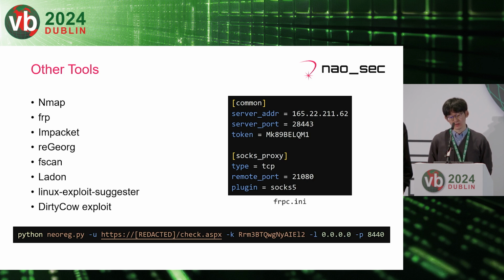IcePeony used many tools. There is not enough time to cover all of them. In most cases, they used open source tools. Sometimes they used multiple tools with similar functions. The attackers seemed to be experimenting as they conducted their attacks. IcePeony preferred using open source tools.